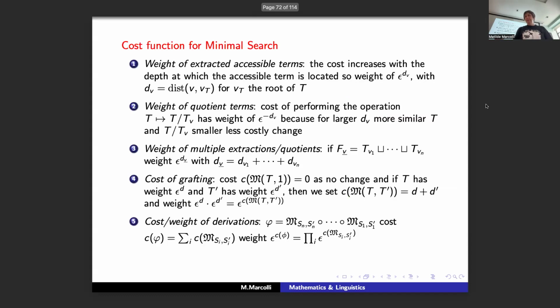So if one just uses the depth as a proxy for how large it is, these are binary trees, so the depth is also in some sense telling you how different is what is left with respect to what you get. So let's just make this choice, based on assuming that these two costs, or these two weights, are inversely proportional to each other.